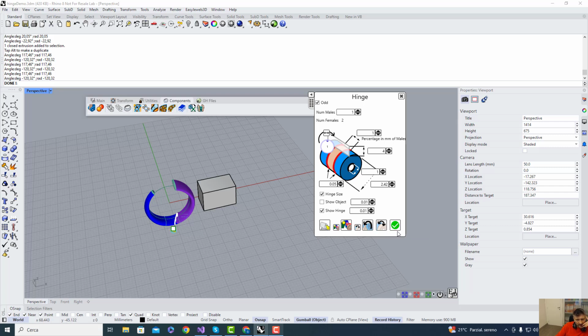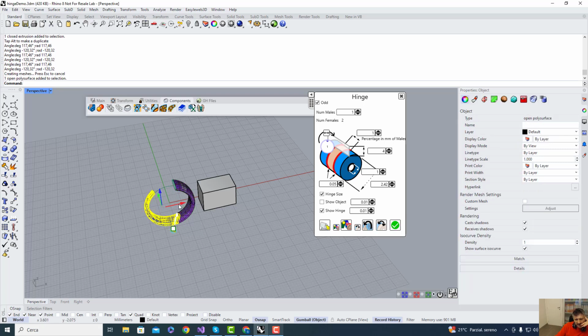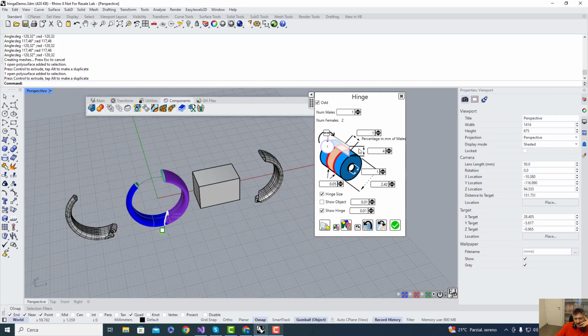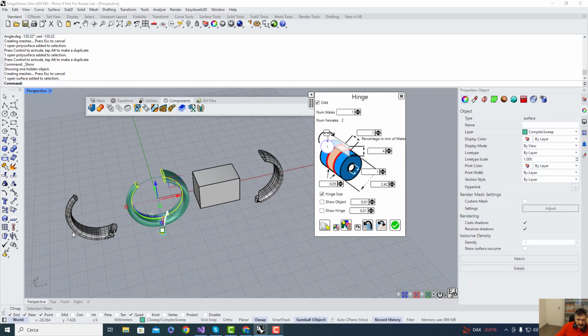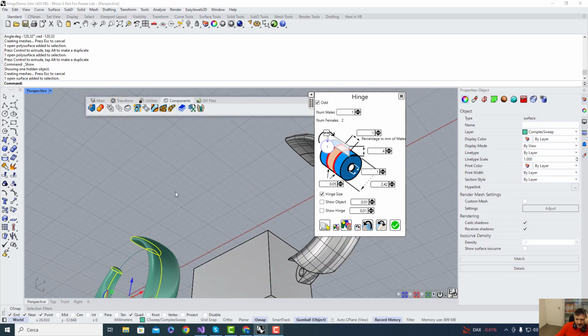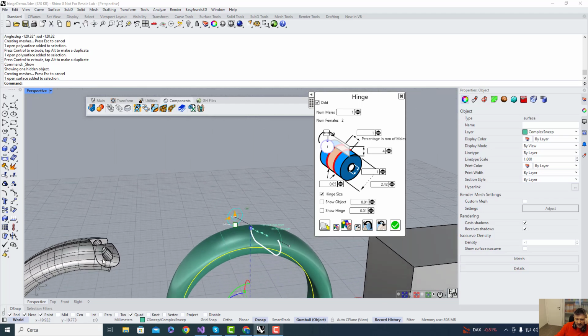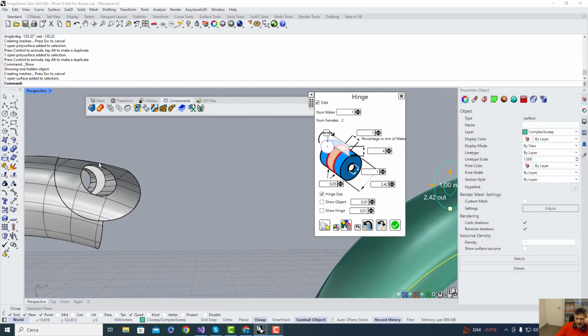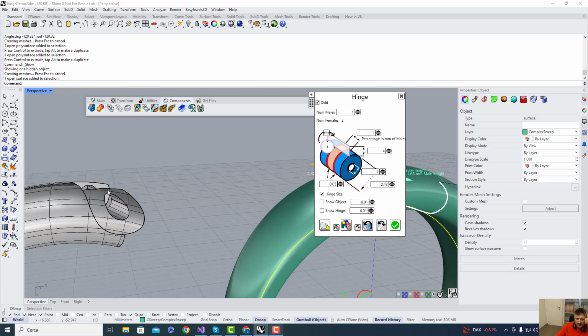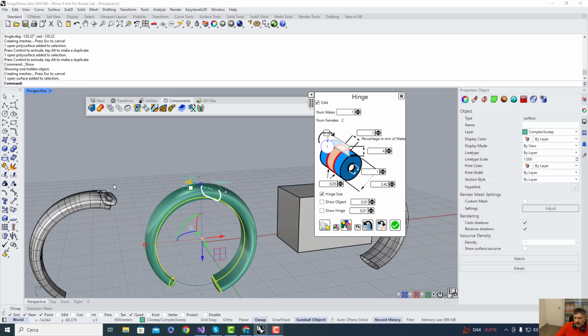So when you want to create it, you create these 2 pieces, 1 and 2, and the original one is hidden now. You can do show hinge. Okay, this is your original piece, and these are the two parts. You can check them. If you don't like, you do that again, you edit something. So for example, you see here it's not working, this one, because it's too small, but you can change and do it again.